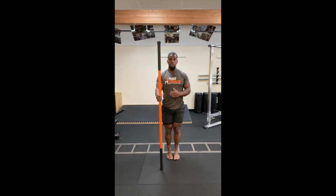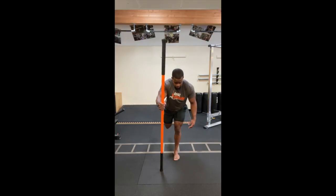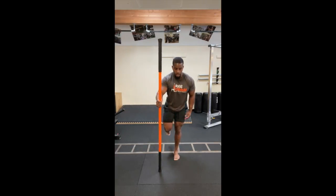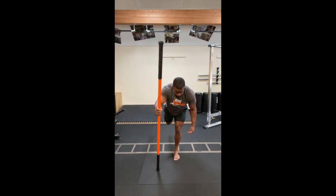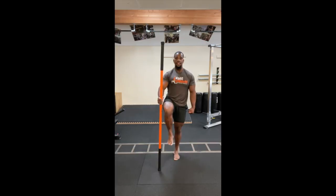So we're gonna set up the same way. Drive that stick down into the floor, create that tension. Only about 30%. Keep that right foot grounded. Gonna bring that left hip up. Then I'm gonna drive that left heel back, hover the stick, place it down, come up, keep that right foot grounded, nice and strong, hinge, drive that heel back, up, place it down, come back up. Excellent. One more time. Drive that left heel back, hover. Good. Place it down, back up, and ease off.